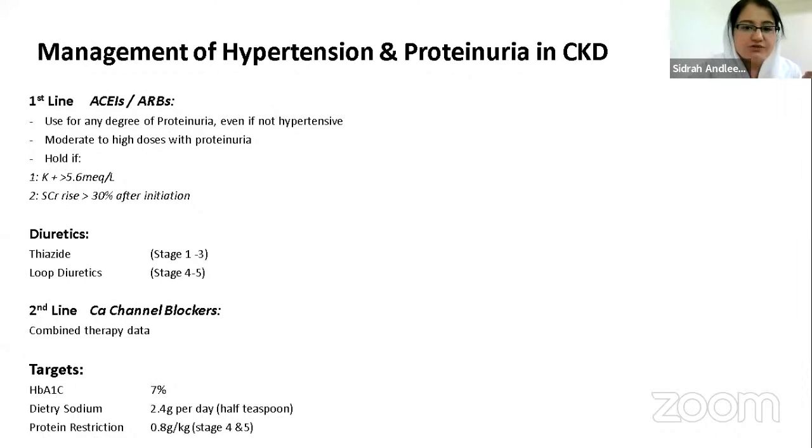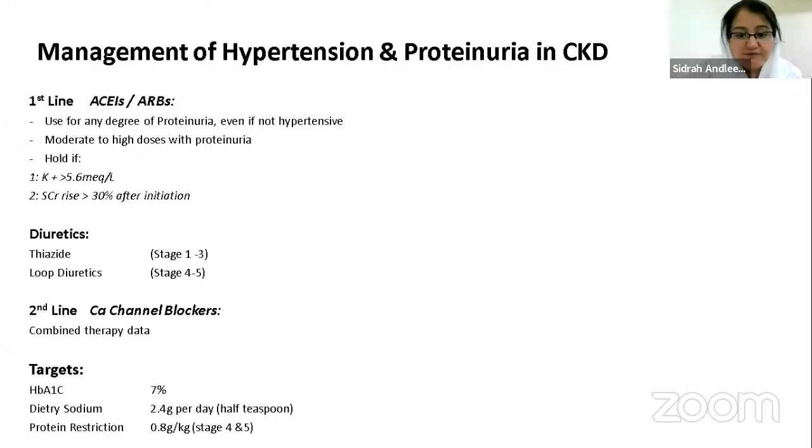Then for stage 1 to 3, add-ons can be a thiazide diuretic or a loop diuretic. The second lines are always the calcium channel blockers, and amongst the calcium channel blockers, we're specifically talking about the L-type calcium channel blockers, because the L-types are usually on the kidney arterioles as well. So we're talking about amlodipine, nifedipine, medications like that. So the dihydropyridine type calcium channel blockers, right?